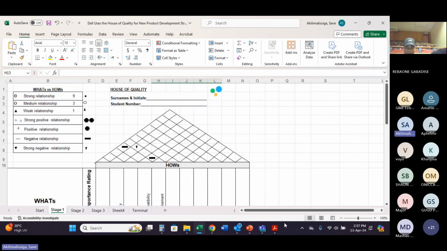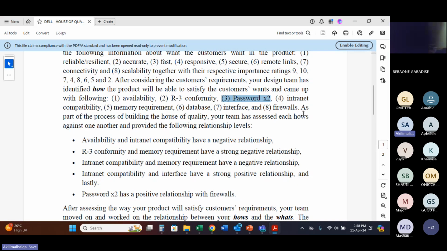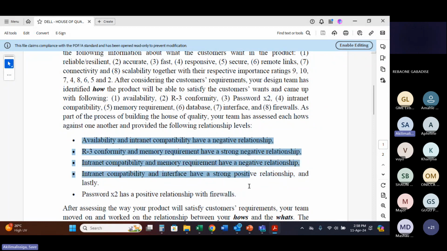Looking at the statement here, it says, as part of the process of building the house of quality, your team has assessed each house against one another and provided the following relationship levels. So here is what you need in order to fill in the roof of the house. The first statement says availability and intranet compatibility have a negative relationship.